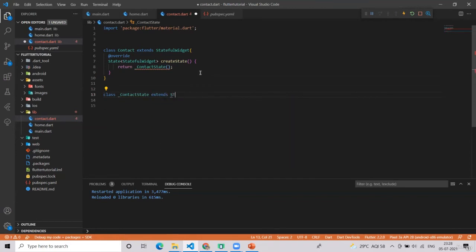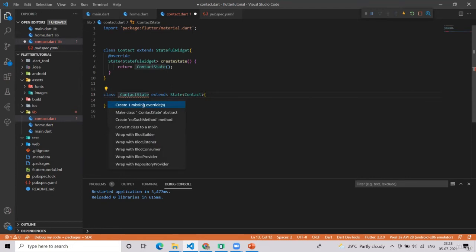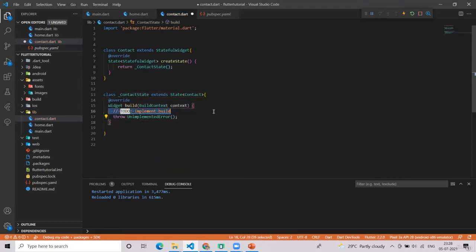It extends a state, which will have this name. And then here again there will be a missing override. It is the build, and now you are familiar with this build thing. I will simply return scaffold here. So this is the bare minimum, or the skeleton, of a stateful widget.